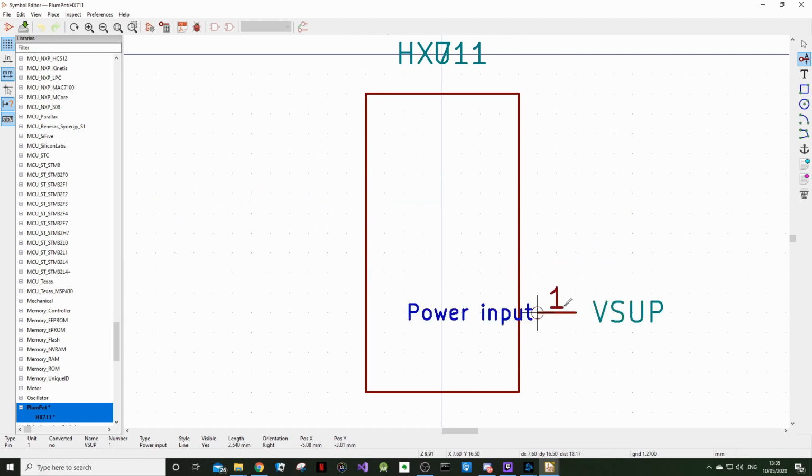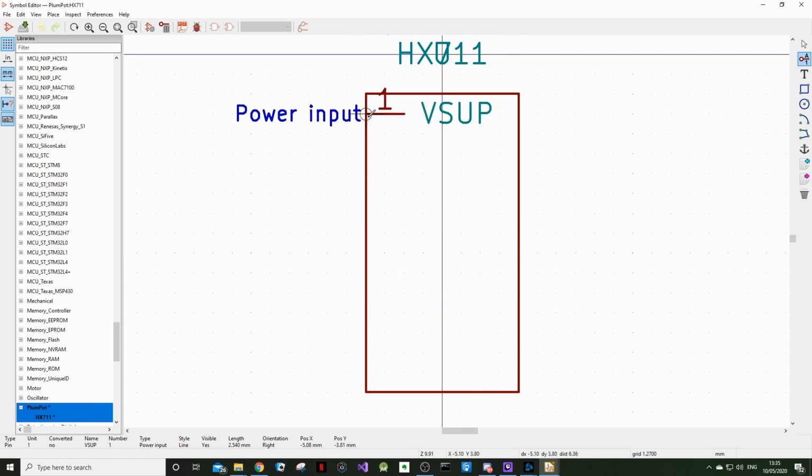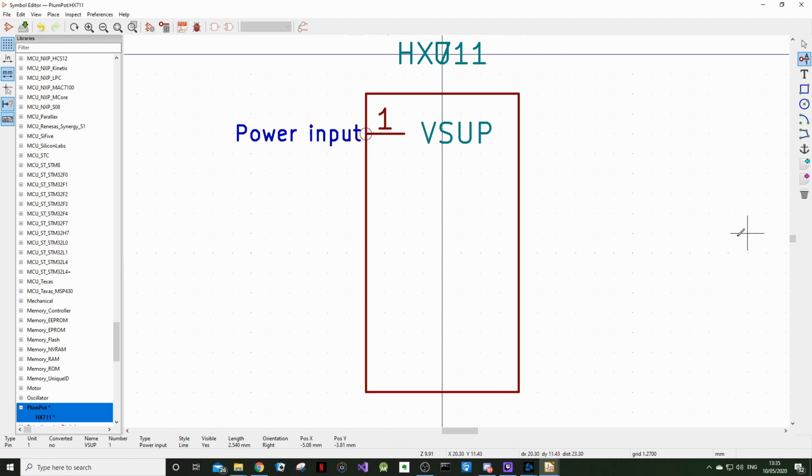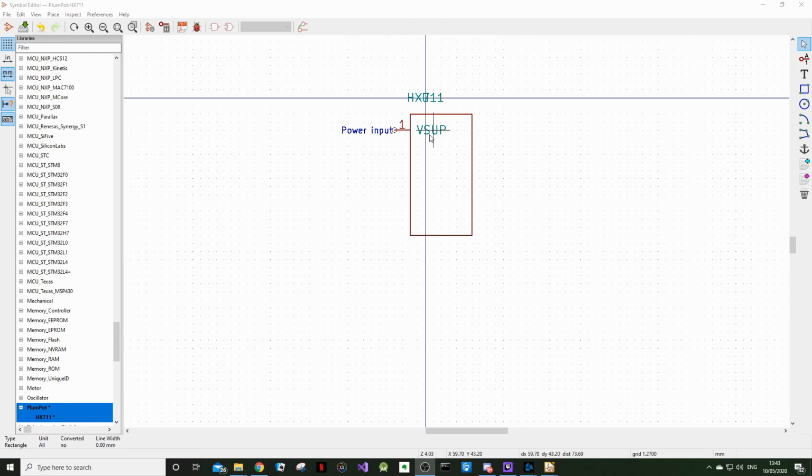Now we have the new pin on our mouse, and we place it where pin number 1 should be. Let's put it over there. So it is very clear that I haven't made my rectangle big enough to fit 8 pins down on each side. So we will definitely have to replace this rectangle with a bigger one. But I'm first going to create all the pins, and once I then know how that all looks, we will then draw our rectangle afterwards. So I'm going to speed this part up so you don't have to sit through it.